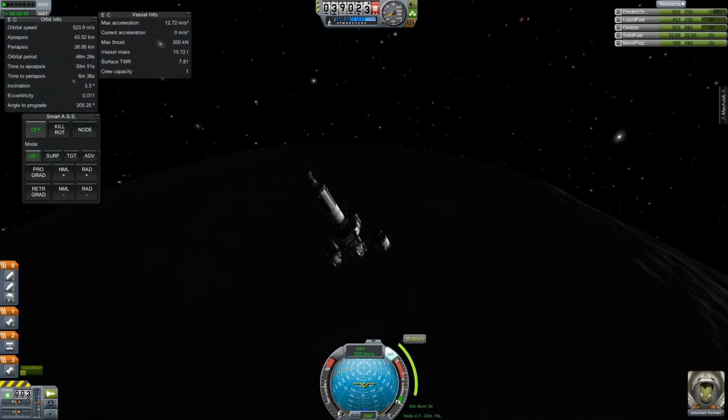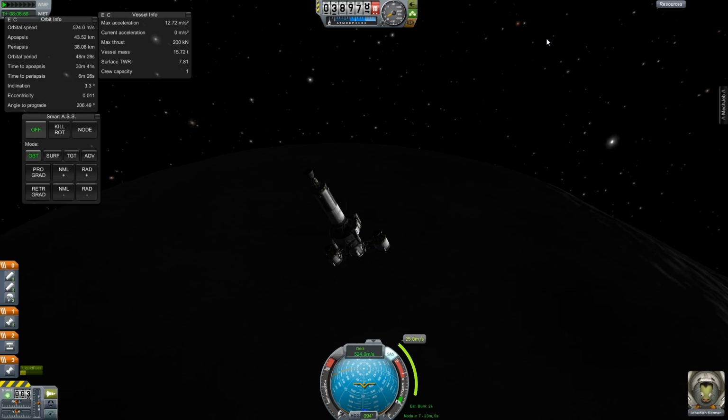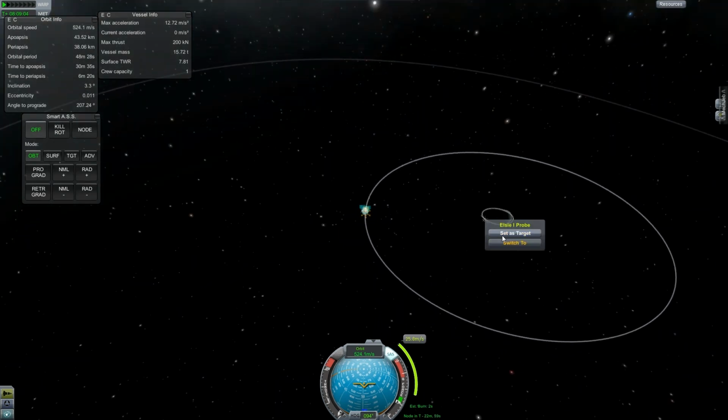Jeez. Good thing I put the... oh, I forgot about it on the other ship. Oh, it's probably out of charge by now. Oh no. I am terrible at this. I wonder if we can switch to it quickly. I'll probably lose that maneuver node, but that's okay.